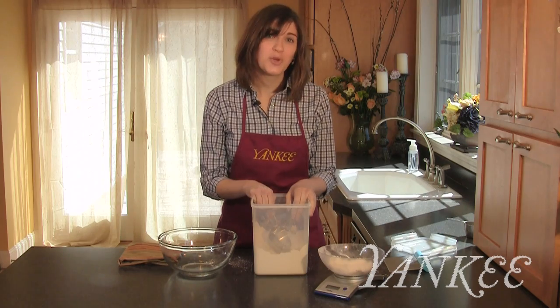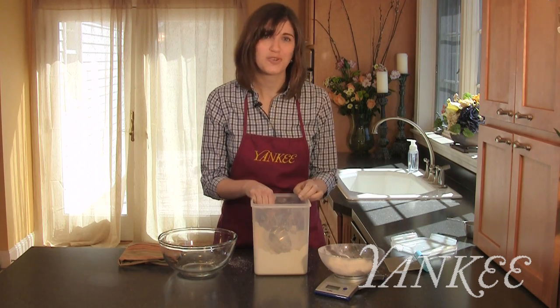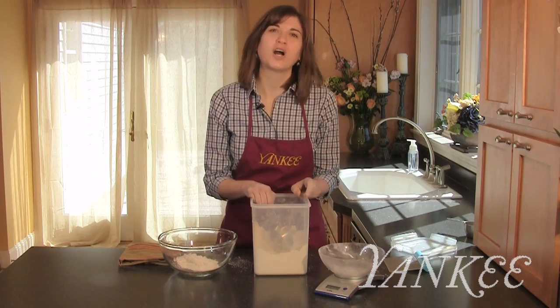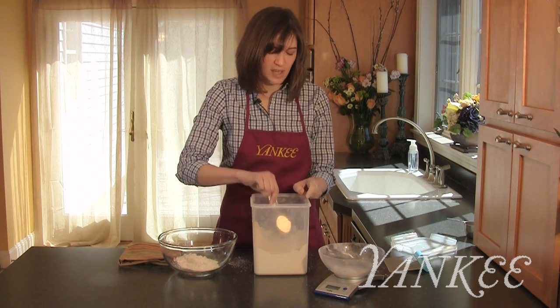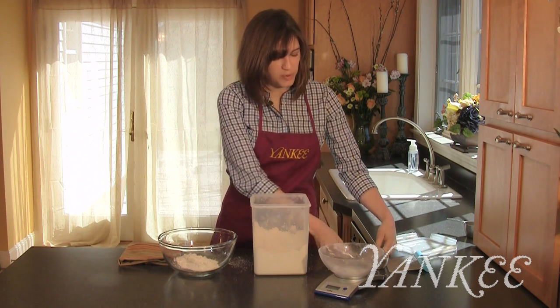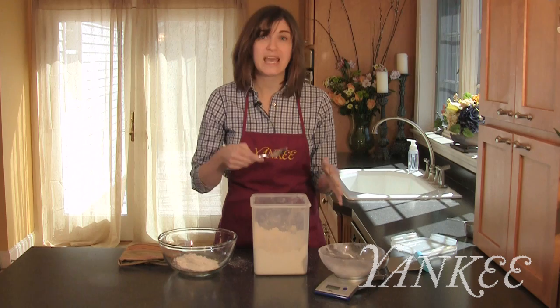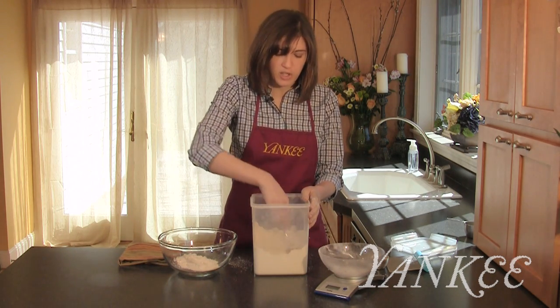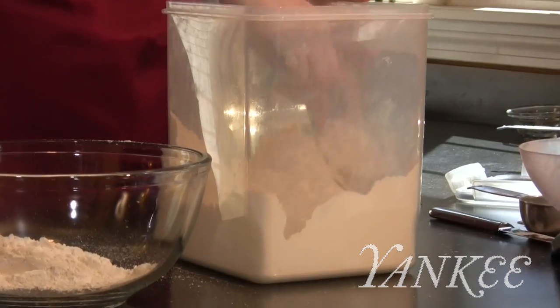So now I'm going to show you the right way to measure flour that will make sure that you get consistent results every time. And to do that, we're going to do what we call the spoon and sweep method. So the first thing you do when you're going to measure your flour is you're going to aerate it. And that means you're going to take a spoon or a scoop and you're going to sort of just toss it around in the flour.